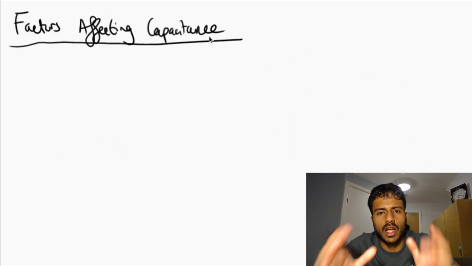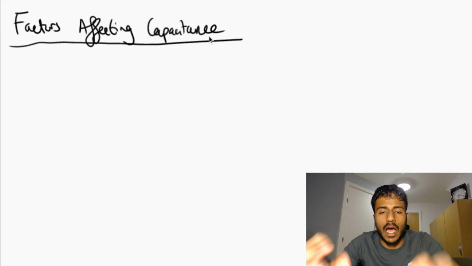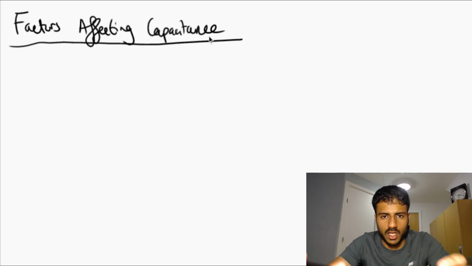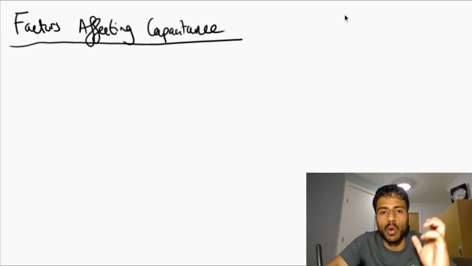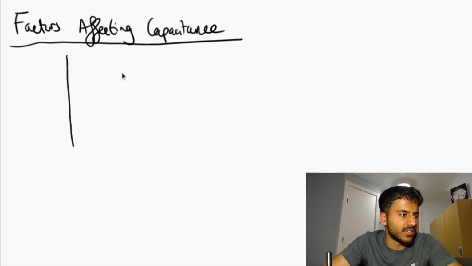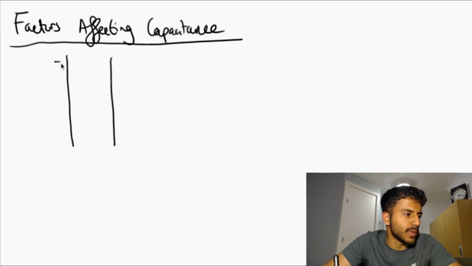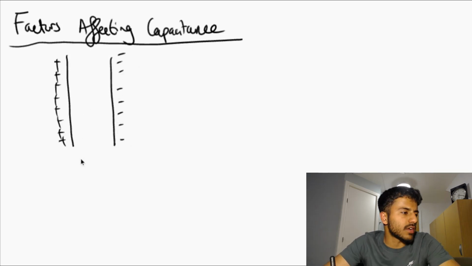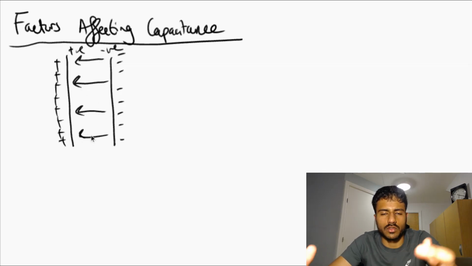So we've looked at how we can calculate the energy stored on a capacitor. Now let's look at some of the factors affecting the capacitance of that capacitor. Now we'll go over this in a bit more detail in a later video, but a capacitor is simply two metal plates with positive charge stored on one plate and negative charge stored on the other. And because you have a very positive plate here and a very negative plate here, sparks can sometimes fly between the plates. And this is obviously due to a transfer of charge or electrons.